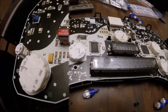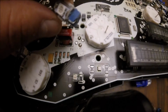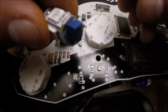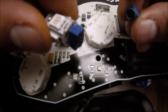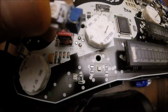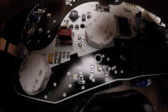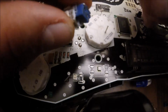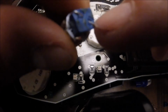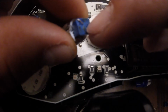Alright, so now I want to show you how it would look when it's properly set up. Now, of course, I use the existing base. I took off that little skirt that's usually melted. And there's 2 grooves on each end. So I basically put the wire in the groove, and I cut it a certain length so that when I bend it over, it falls into that area right there. I don't want them getting any closer than that.